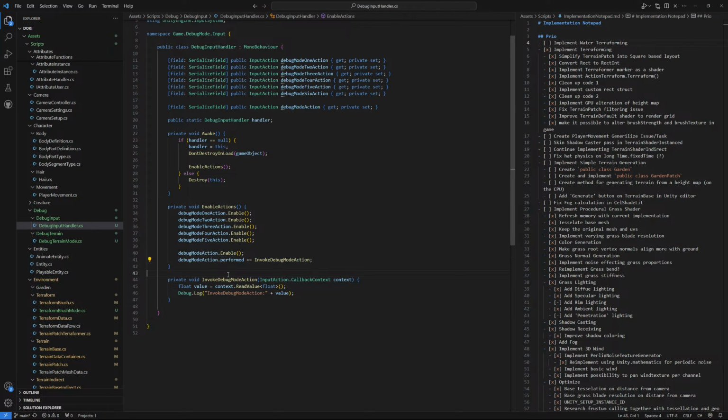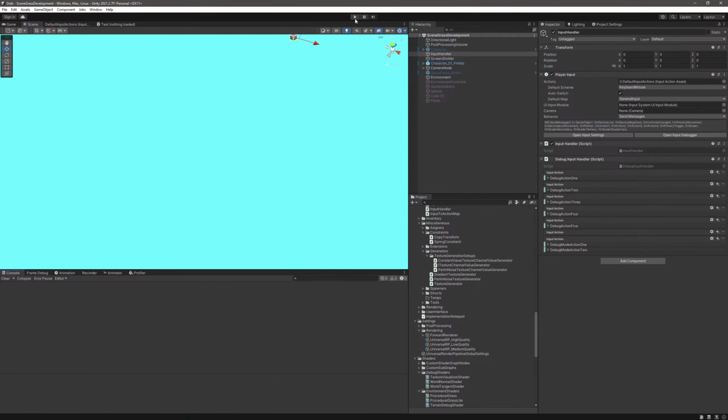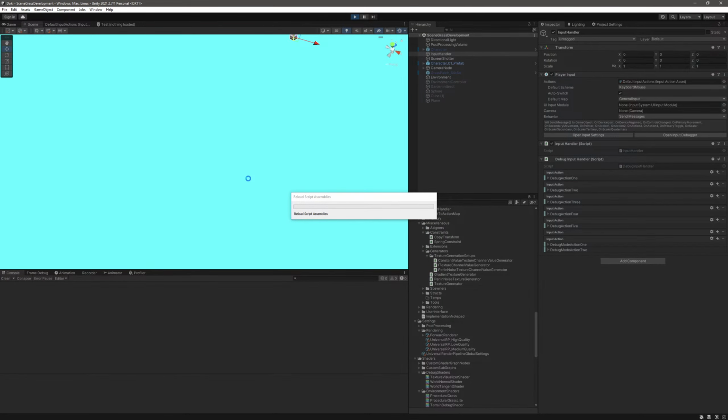Every time it's performed, we call on this method. We just read the value here and we log the value. Let's see what we get. And we have shift 1 and shift 2. Those are our bound. Shift 1 should give a value of 1, shift 2 should give a value of 2. Pretty straightforward.